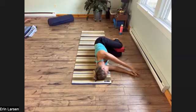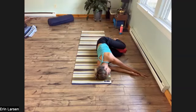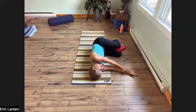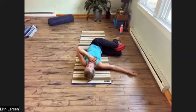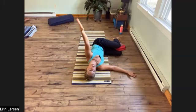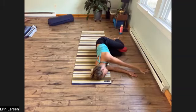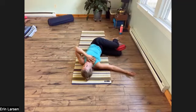And the palms will then stack and rest. Now reach the left palm past the right palm. And then brush the left palm across the right hand, across the forearm, across the upper arm, across the shoulder, across the chest. And then extend the left arm out to the side. Look at the left hand. Sweep it up to the sky. Reach. You're going to stretch through the side of your neck. Reach the left hand past the right, and then brush and open up.